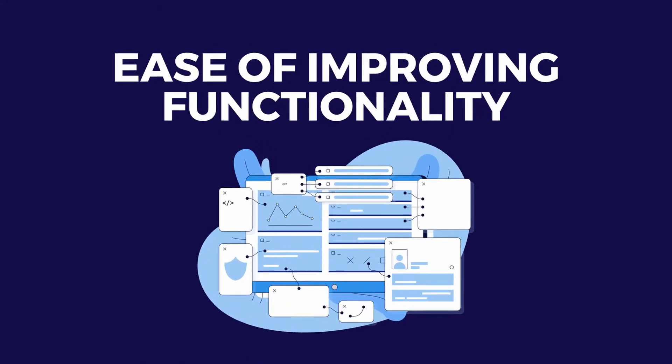How easy is it to add additional features to the software? Adding additional features becomes critical as your business changes over time. You're always going to be doing more processes — compliance requirements come in, extra services and items come to you — and it's how well the software adopts and changes that really determines how well it is built.